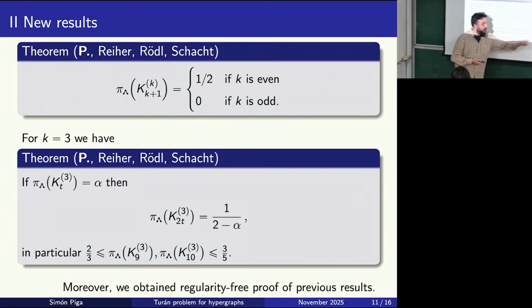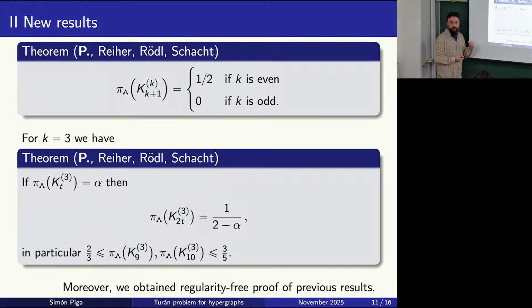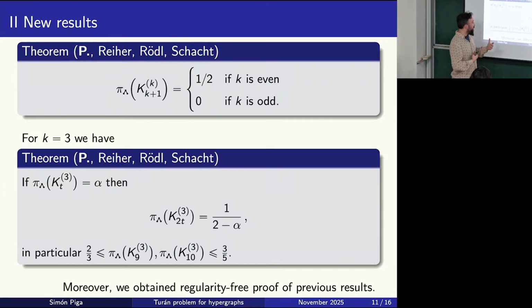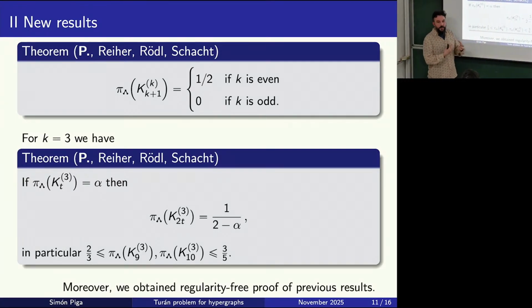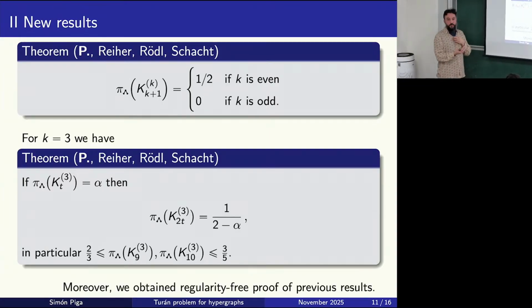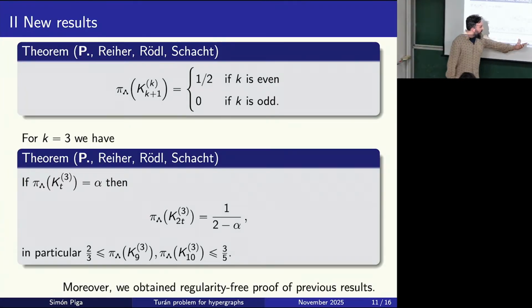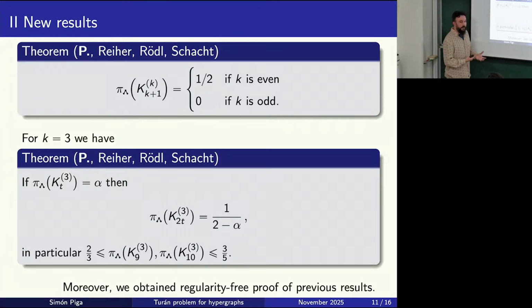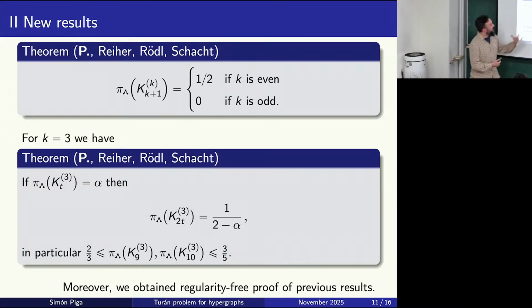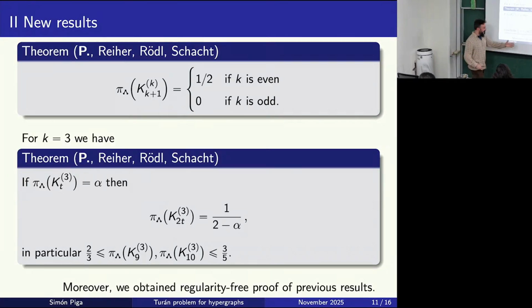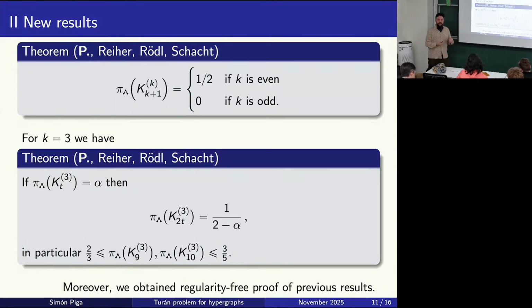But let me try to convince you that I think the nicest thing we have is that we obtained simpler proofs for the previous results. In this idea of pushing to the Erdős–Stone, this cherry condition should be simple enough to actually recover an Erdős–Stone theorem. Something that I believe is very important is to find proofs which are very simple. My co-authors, who are very in love with the regularity lemma, say regularity is the initial step of everything, but I think it's meaningful to have a regularity-free proof.